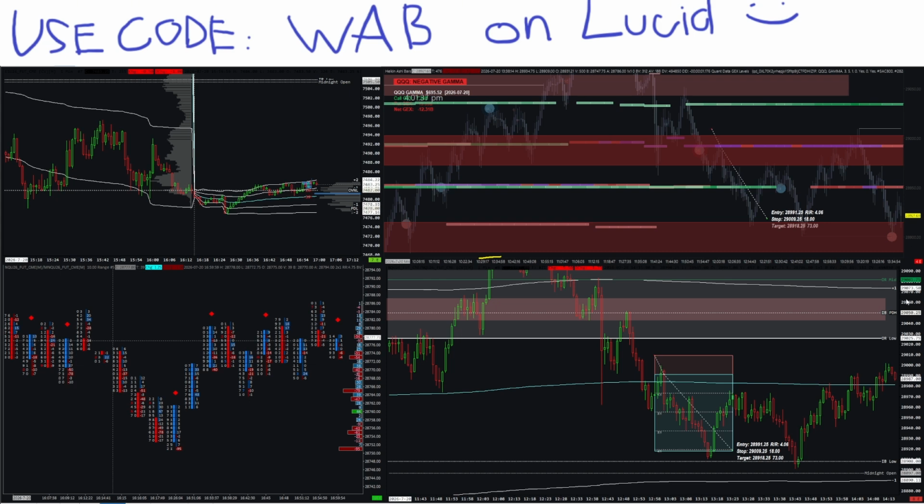With this thesis I was building up for myself, I said, okay, if you were to watch the order flow today, every time buyers get a chance to bring price higher, they fail miserably. I'm seeing zero buyers here. I'm seeing aggressive sellers coming in. I'm seeing that we're rejecting overnight high and overnight low, right? There are many things that add onto this trade. So now I'm just going to take a bet.